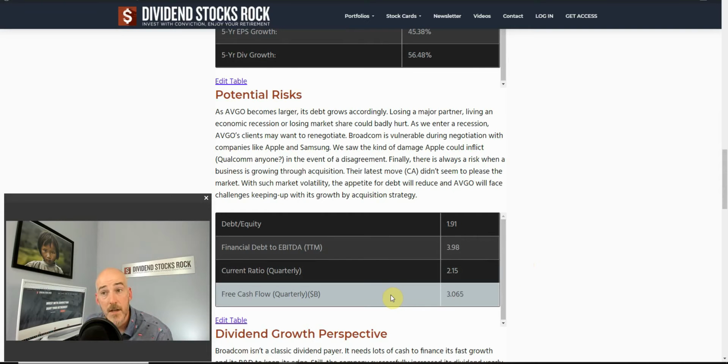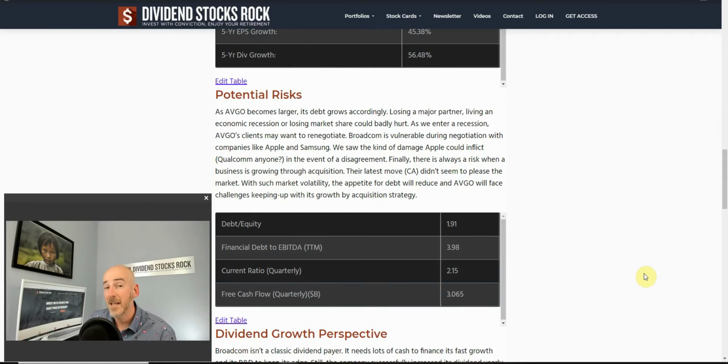Last one is the free cash flow. So this is quarterly, so you can see that Broadcom is definitely a cash printing machine with $3 billion in their latest quarter generated in free cash flow. Keep in mind that depending on the quarter, this number can fluctuate a lot depending if the company is using their cash flow for a specific project. We often use the expression CapEx for capital expenditure. So it's important to dig a little bit further when you see that there's something wrong over there.